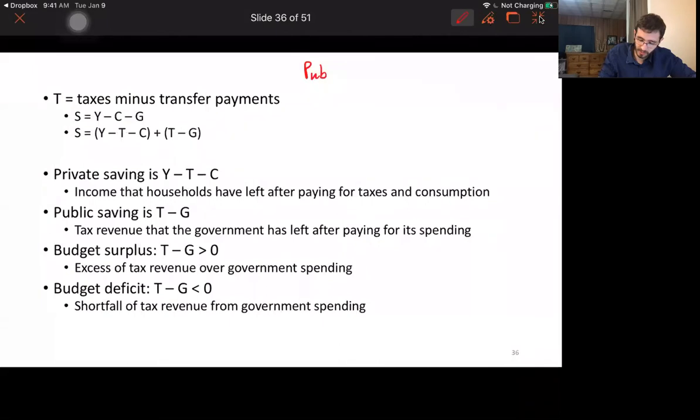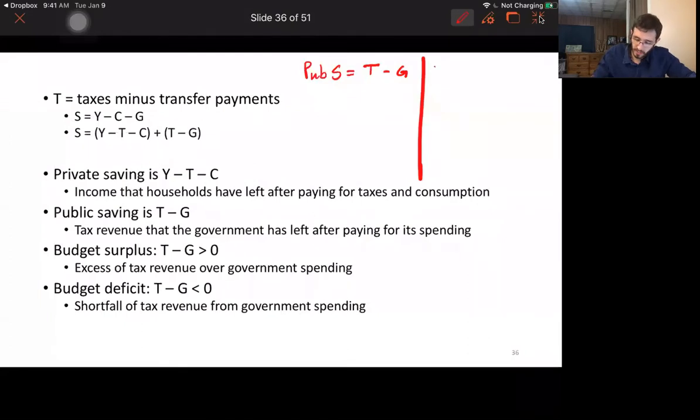So what about public savings? The government makes a certain amount of money, revenue, which it then spends on government expenditures, to promote infrastructure projects and other things that the government has to pay for, military, right? So how do we investigate that? Well, how does the government make money? Through taxes. And then we simply subtract government expenditures. That will be our measurement for public savings. As you can see, I did that pretty much intuitively.